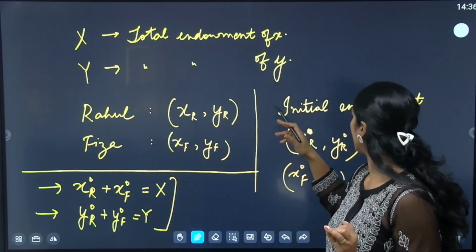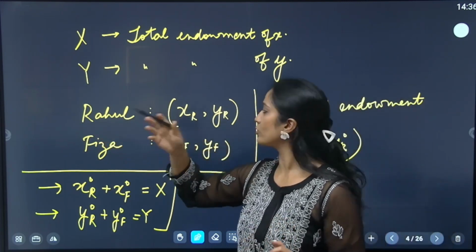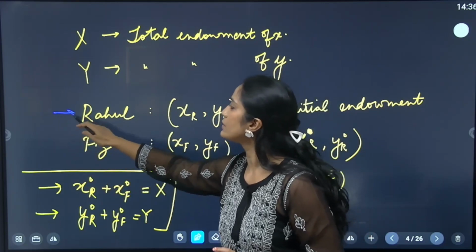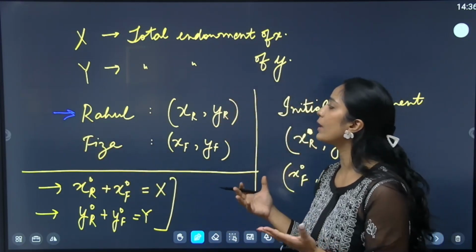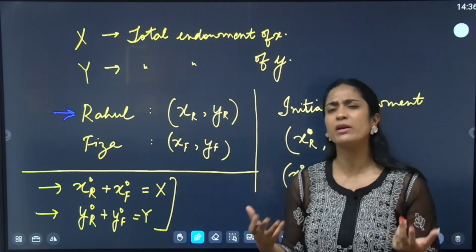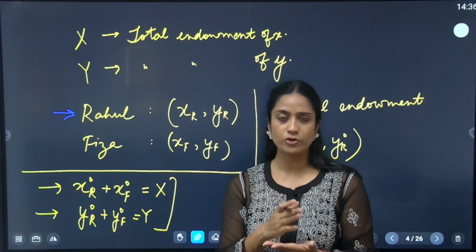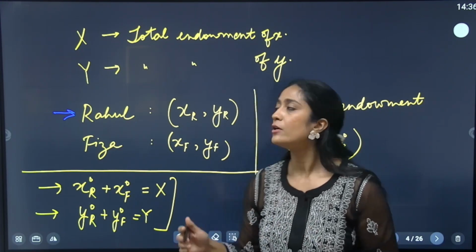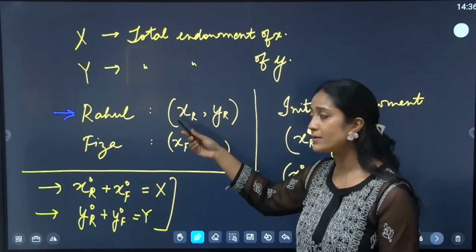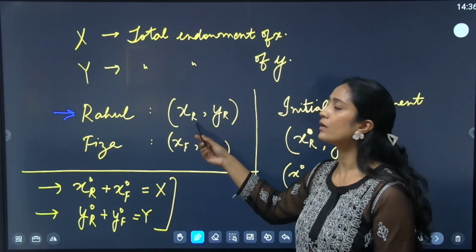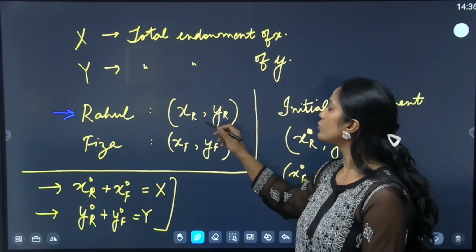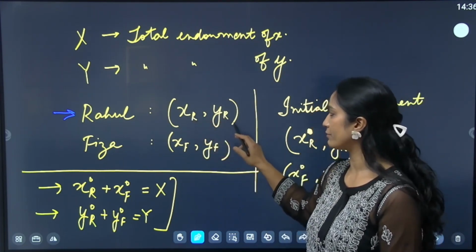What will be true is that, before that, let's use some notations. Suppose you have to see how to denote a bundle for Rahul. Suppose Rahul के पास कुछ initial endowment होगा या कोई भी endowment होगा, है ना. मान लो कि 5 units of bread हैं, 10 units of rum है. So we will use X as the number of units of good X, and R will be the subscript which we will use to denote Rahul. ठीक है. So X units of X, Y units of Y for Rahul.